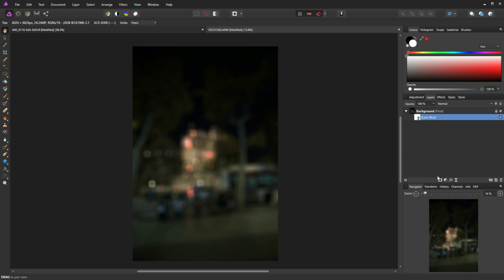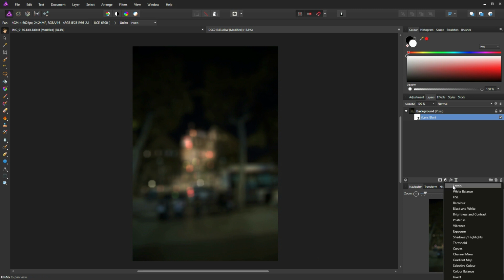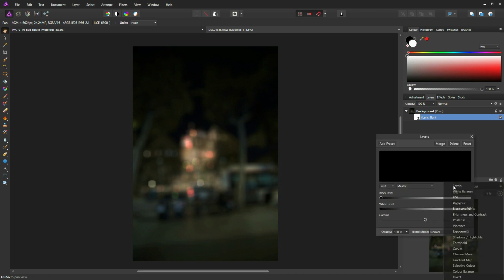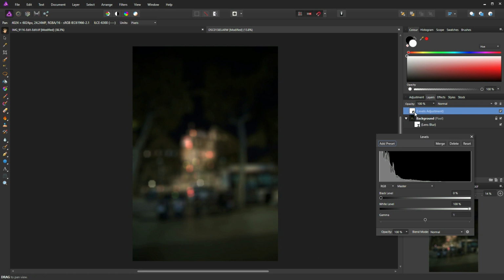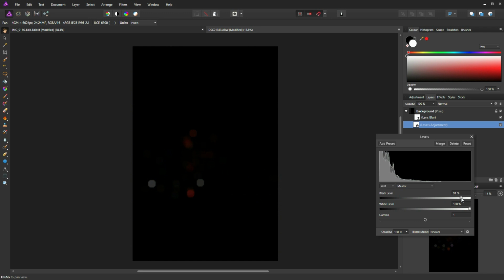And the next step now is to go to our adjustment layers, and we're just going to introduce a levels layer by clicking on levels. And before we do anything with this, I'm going to left click it and drag it over the background layer to clip it to the background layer. And this is only now affecting this particular layer. What we're going to do, we're going to crush our blacks so that we're left with mainly highlights. I think that's looking quite good.